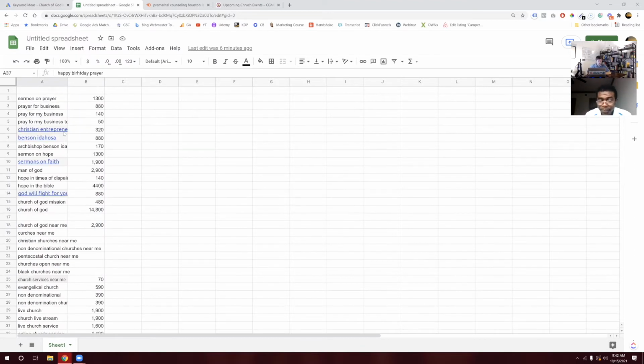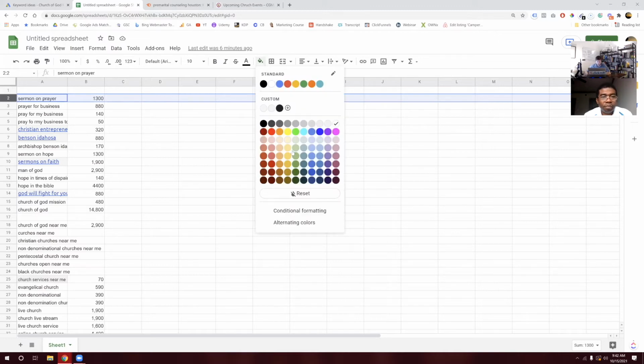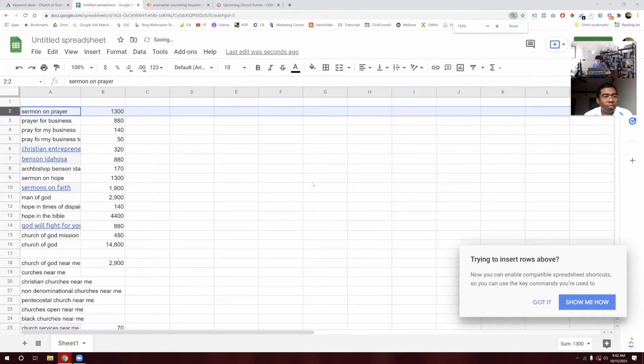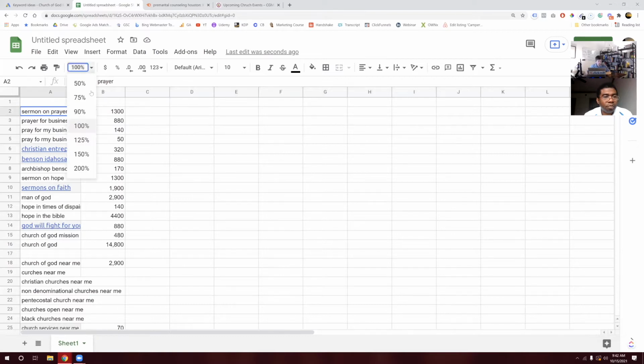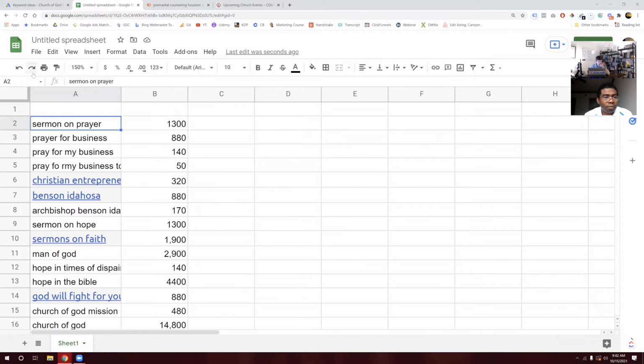Then let's break these up. We've got sermon on prayer. We're just going to have that be a first keyword, and we're going to make it a pinkish color. There we go.